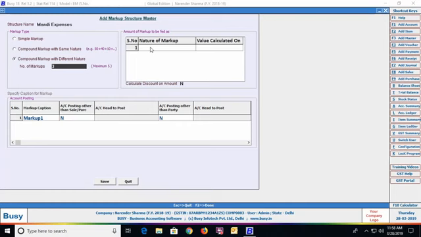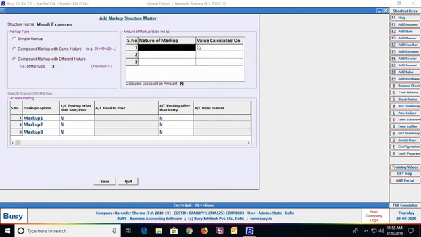You can specify it as per your requirement, that is, we are specifying 3 types of markup in this particular structure. If you want, you can increase the number of markups in the structure. Next, we'll specify the amount of markup to be fed as. First, we have taken percentage on item price, second again percentage on item price, and third is on a per alternate quantity basis. That is, the first markup will be on percentage basis, second also on percentage basis, and the third markup will be based on item alternate quantity.